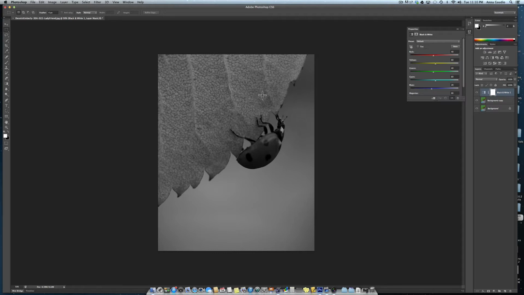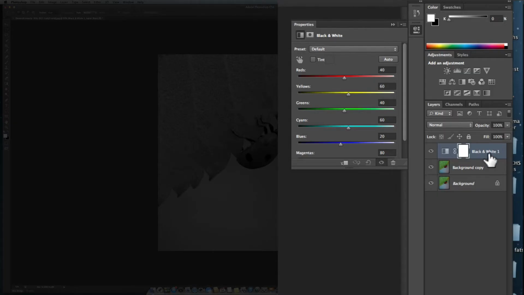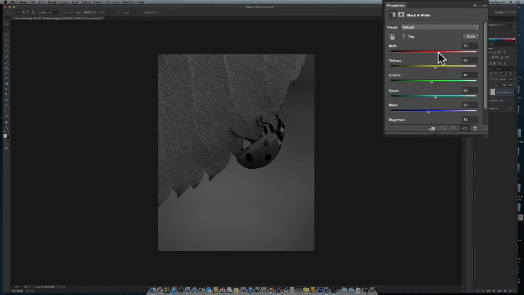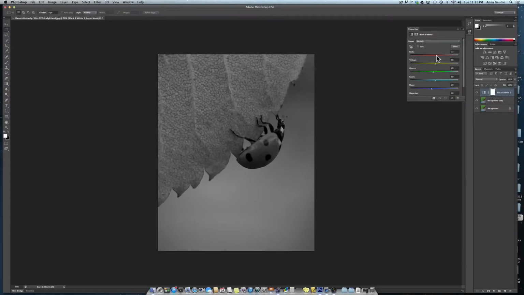Okay, you'll see your picture has turned black and white, and over in the right Layers panel, you will see that there has been a black and white adjustment layer added. Now you can adjust the red, the quality of the black and white. You'll see that by bringing up the reds, you get lighter colors. And you can play with that to make it the kind of quality that you prefer.